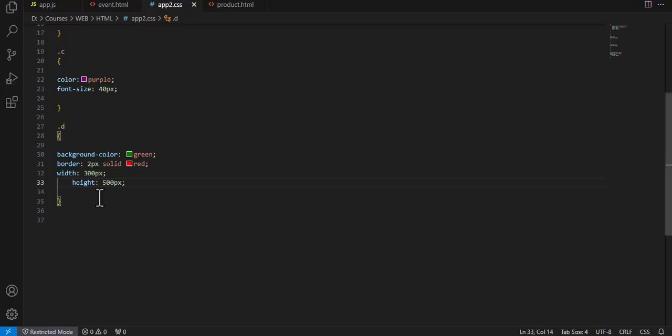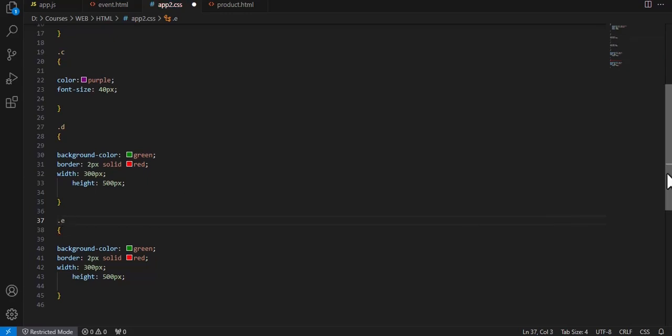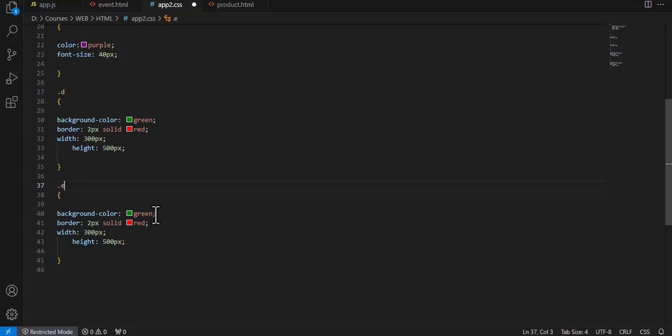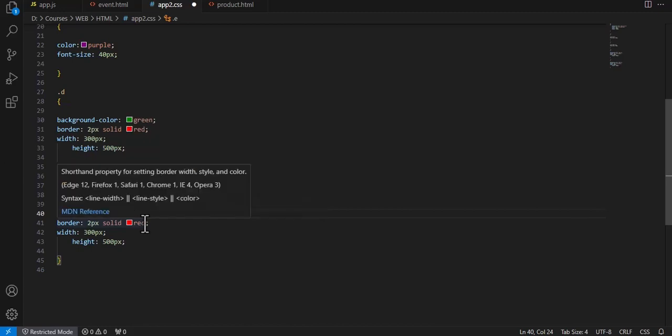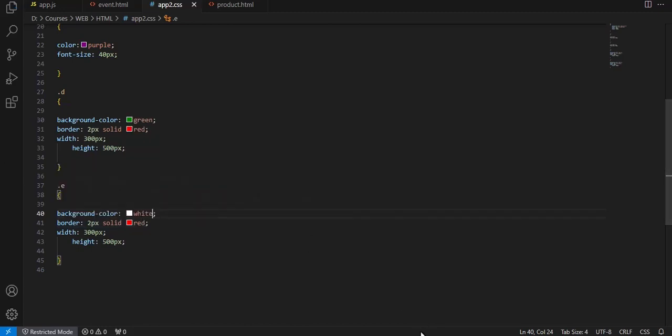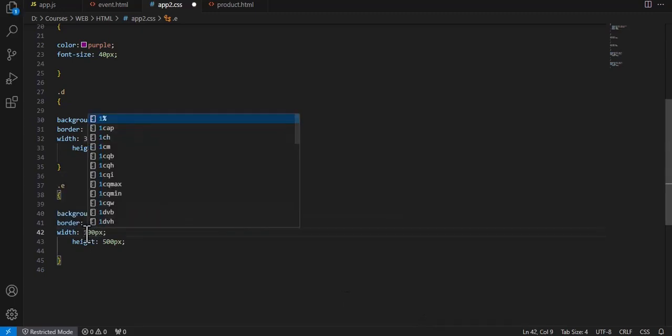If we copy d and make another class e, we make the background color white, and we make the border like this one, but change the width a little to be 100.